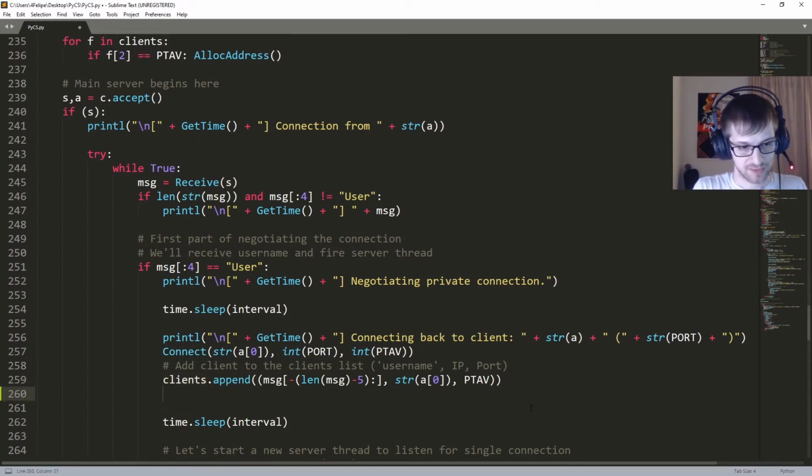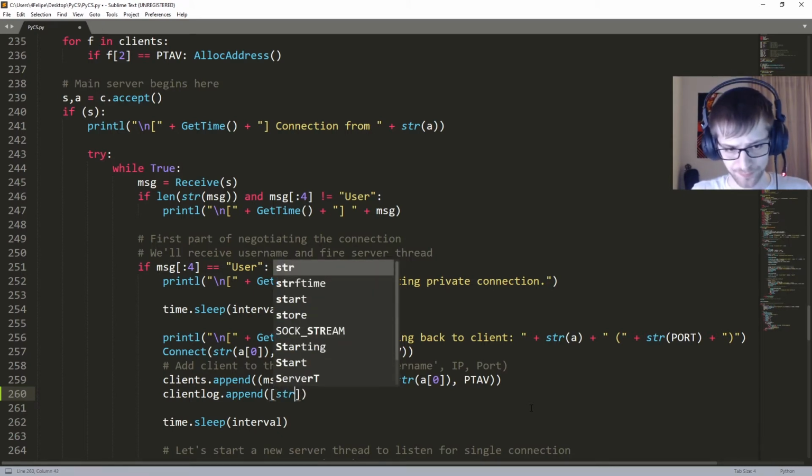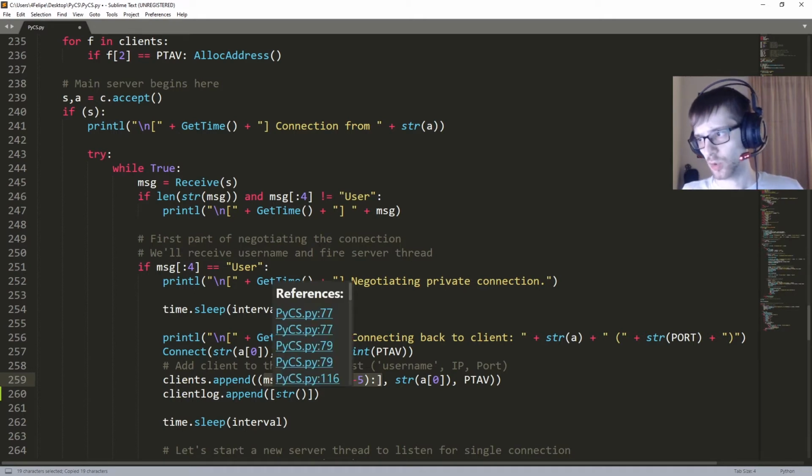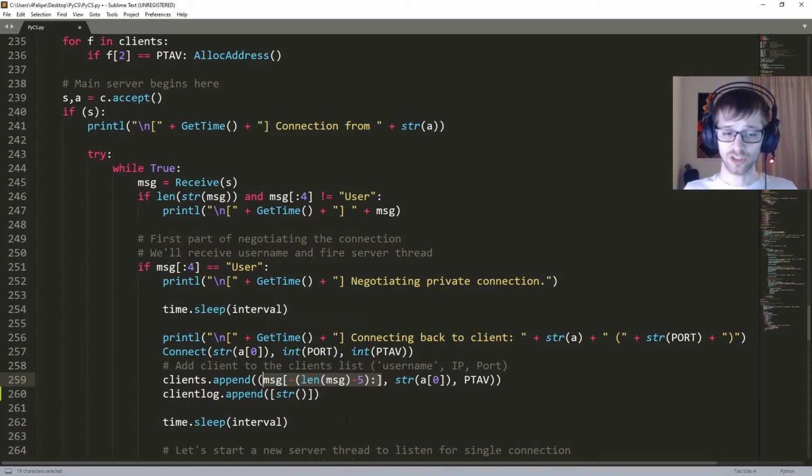So first let's add it to the client log, and that's gonna work like I showed you guys previously. So we're gonna do a string open parentheses, and then I think we can just copy this code over here, and basically this code gets the username like that. Boom.